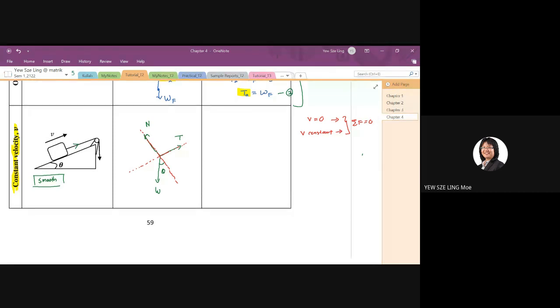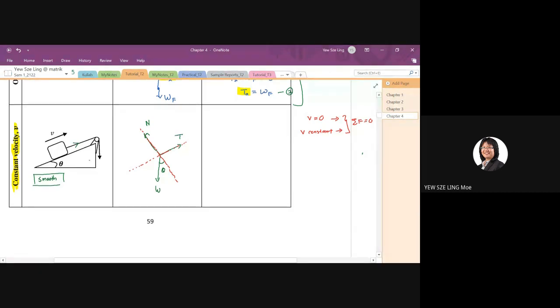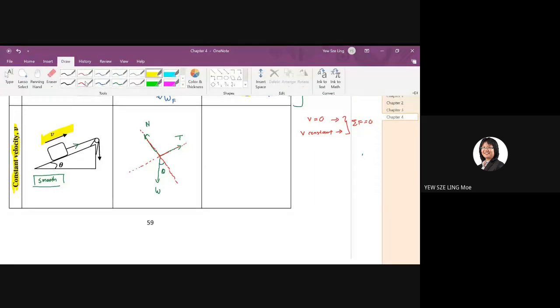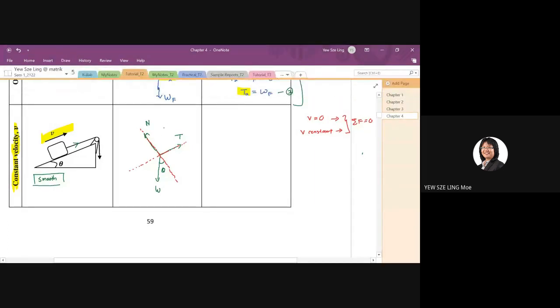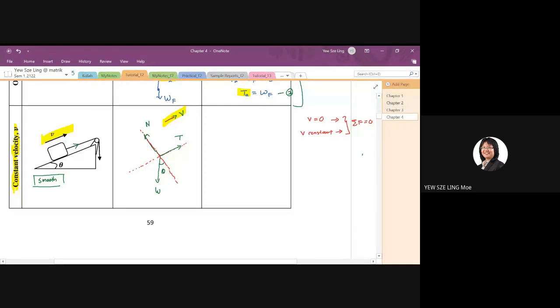And when it comes to questions like this, usually I encourage my students to put V in the diagram. How to put V in your diagram? Usually I just put it outside the free body diagram. So this is the direction of motion. Biasanya saya akan tambah arah ini because it's useful when it comes to calculations, especially when your object is not moving with constant velocity, then this arrow plays a very important role in our calculation.